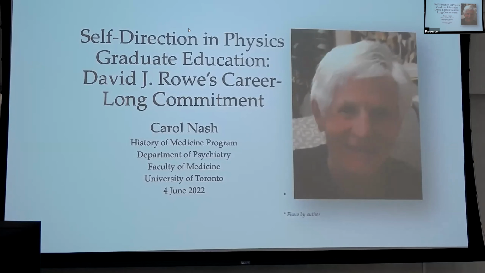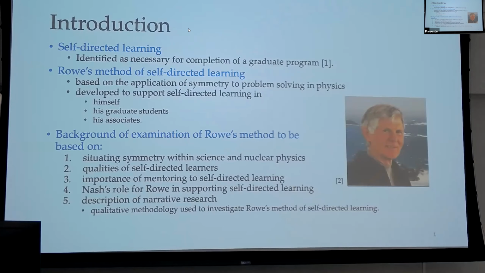So what we're going to talk about now is self-direction in physics graduate education. And this is David's career-long commitment. So this is the introduction. We're going to talk about self-directed learning, which has been identified as necessary for completion of the graduate program. And David's method of self-directed learning is based on an application of symmetry to problem solving in physics. And it was developed to support self-directed learning in himself, his graduate students, and his associates.